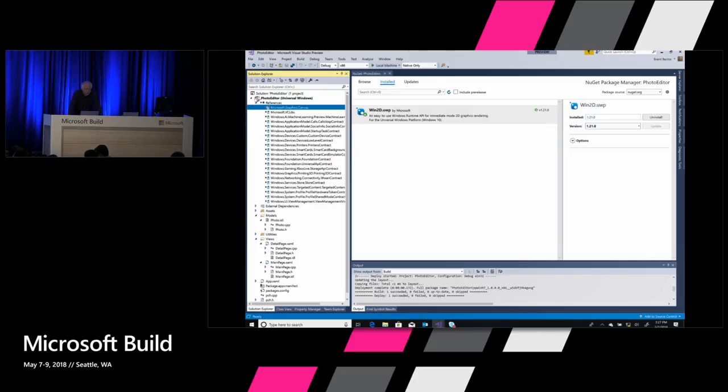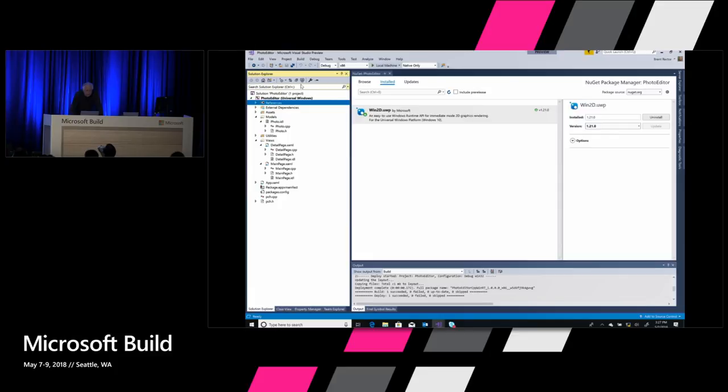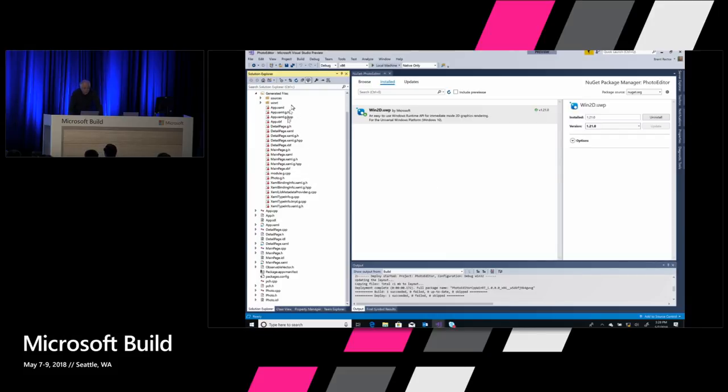Now, when I built that app the first time, let's go show all files. Let's show you the stuff behind the curtain. All of these generated files are generated for you. There are a lot of them here because I have basically 3 classes. I have the main page, I have a detail page, and I have a photo data model class. And then I have the XAML code behinds, and I have the WinRT code behinds. All this is generated for you.